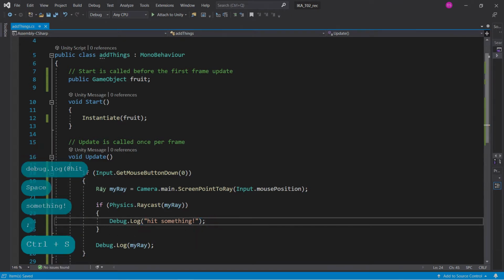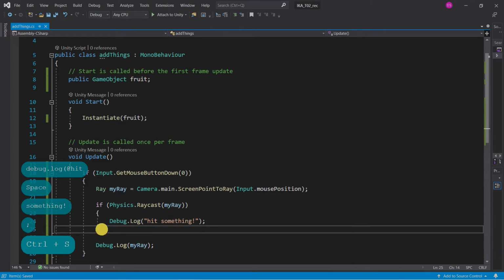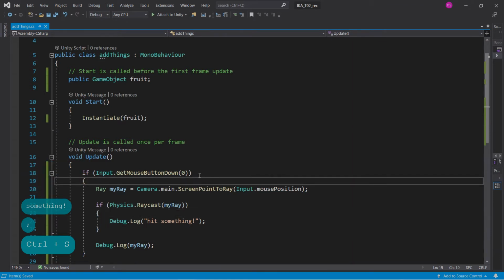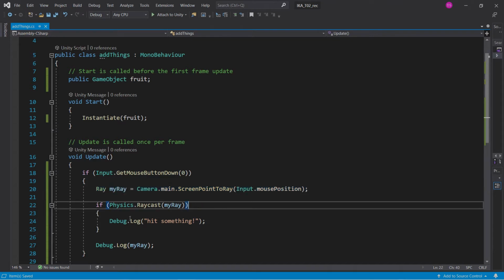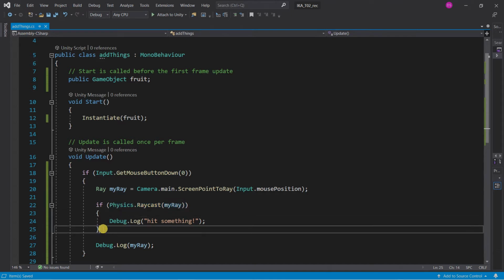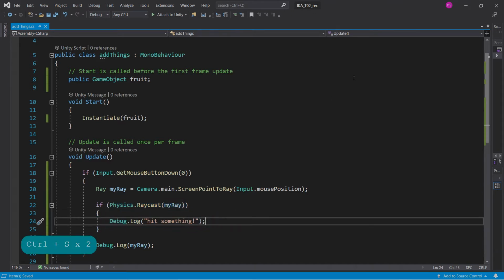So let's see what's going on here. I mean, let's explain first. So if we are clicking the left button, we are going to create a ray from the main camera to somewhere into the screen space. And then if that ray is hitting something, so it intersects with a given object in a scene, we should get a message that we indeed are hitting something.